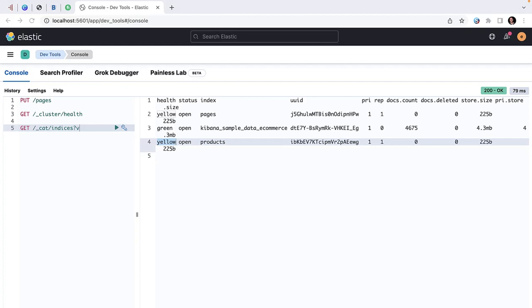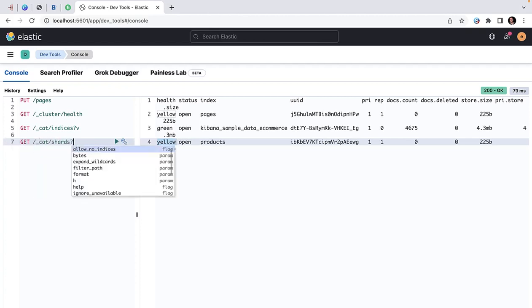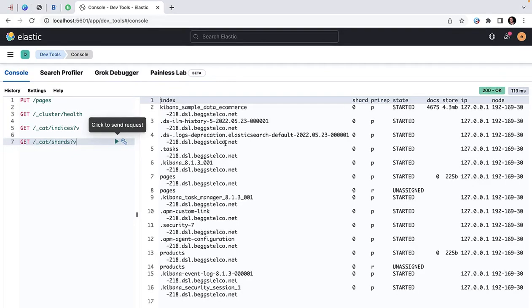Okay, and another thing that we can try while we're here, we can say cat and shards. Let's see what we have here. There is a lot of information here, but I'm going to mention just a couple of things. The Kibana default data is started, so it's up and running and it's green health.